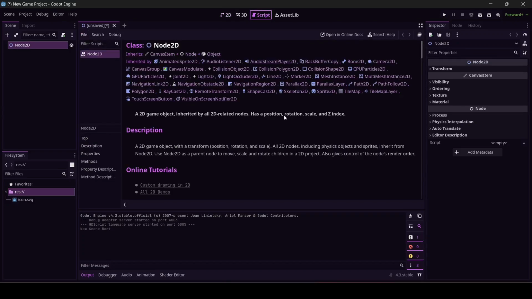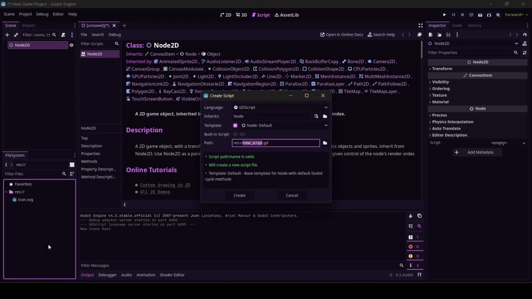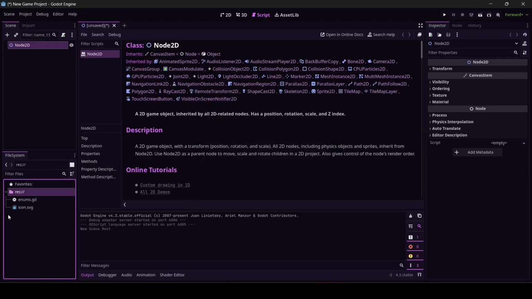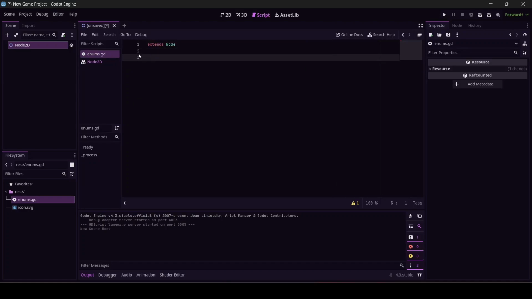It is easiest, I think, to do it in another script. I'm going to right-click right here, and I'm going to make just a brand new script, and I'm going to call it Enums. I'll open it up. You can do this in the script that you're working on. I just think this is a whole lot easier. I'm going to give it a class name. I'm going to call it Enums. Your class name would, of course, pertain to whatever your project is.